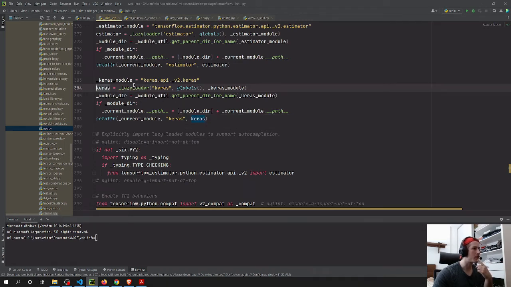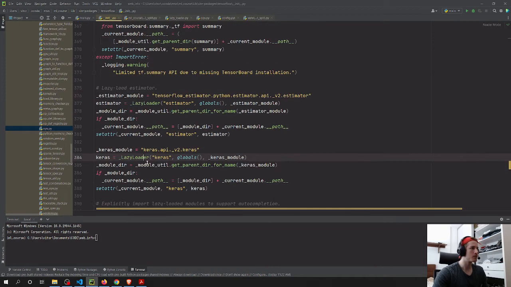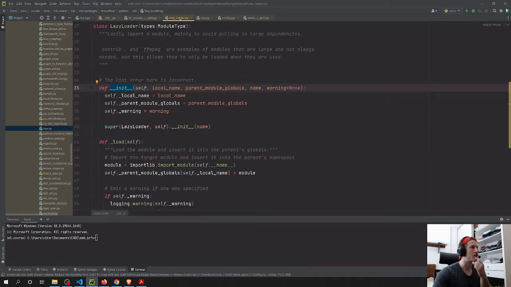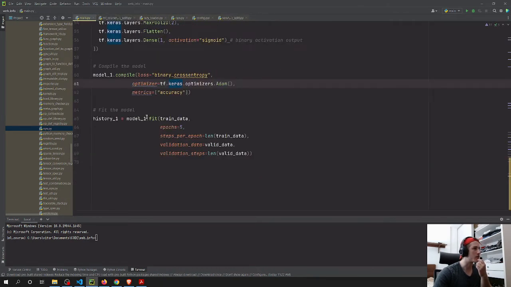Yeah, I think that's how I got to the lazy loader. I was trying to look at the Keras stuff. And I think this is the thing. This is why it might be impossible to look at the source code just by doing this. You might be getting something external, making a request or something like that to TensorFlow. So I think I need to look at this lazy loader here. So I'm gonna close this one.